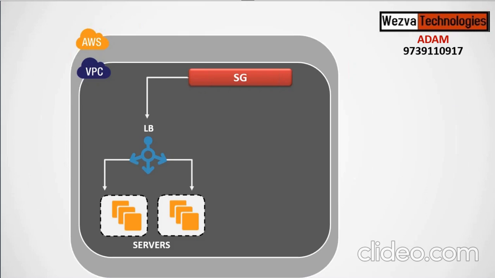Because tomorrow, if you go to a company and they are using AWS, at least you should know the basics. We will understand the basics of what is VPC and security group. So far, you should have an idea that VPC means it's a private network. A security group is similar to traffic management, wherein you can manage whatever traffic should be going inside the VPC or the AWS account and what should be coming out. That's where you give the ports and tell what is allowed and what is not allowed. Whereas VPC is a private network within which everything is done.